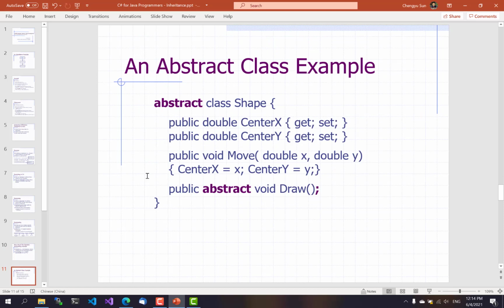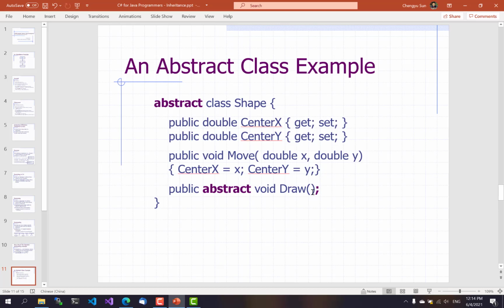Like in Java, we can create abstract classes in C#. An abstract class is a class that has one or more abstract methods, and the abstract method defines the method signature but no implementation, like this one. A subclass of an abstract class must implement the abstract methods, unless of course the subclass is also an abstract class itself. Because abstract classes have quote-unquote missing pieces, we cannot create objects from an abstract class, but they are still quite useful in certain situations.